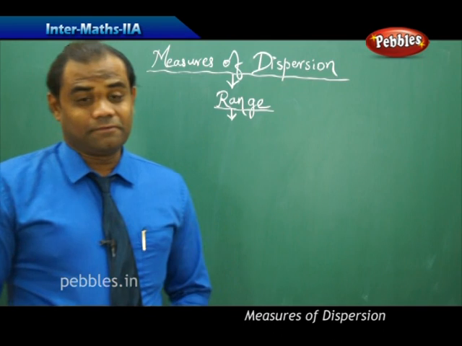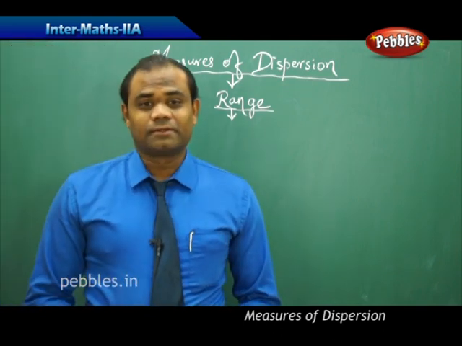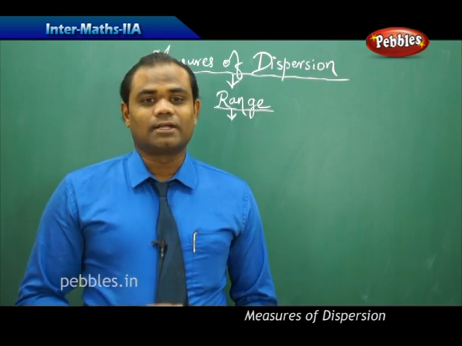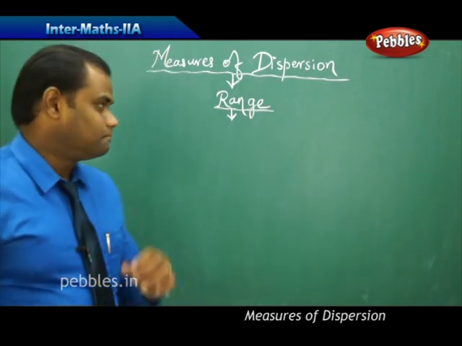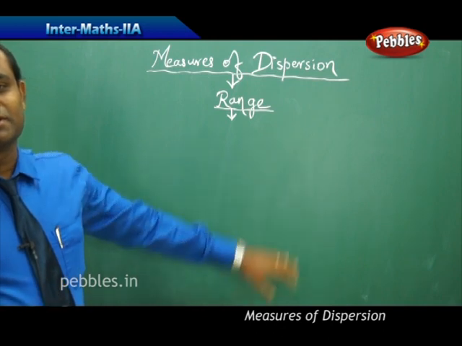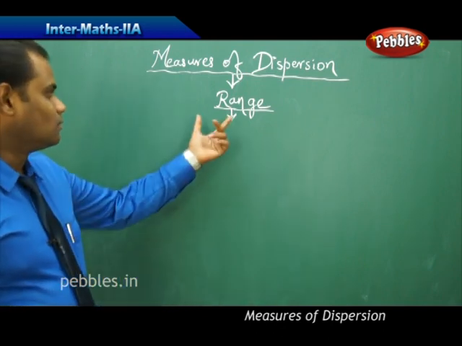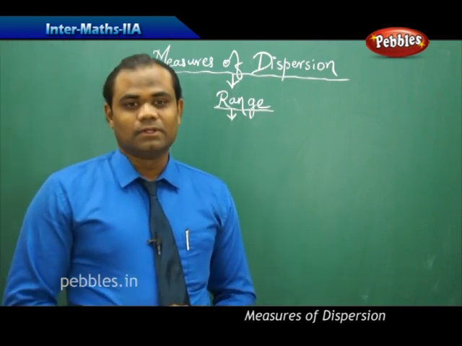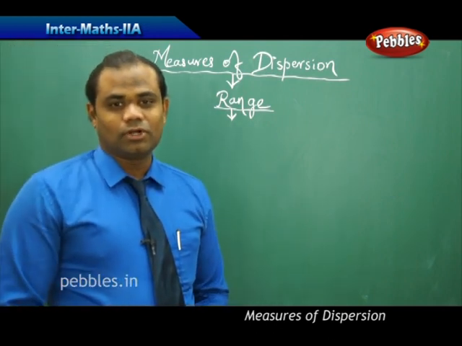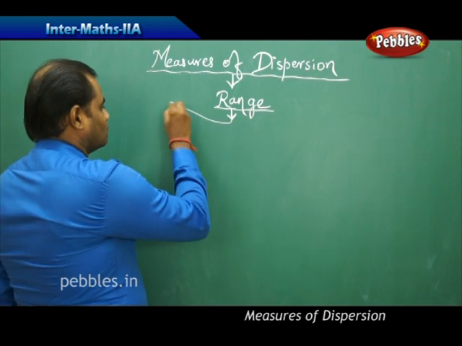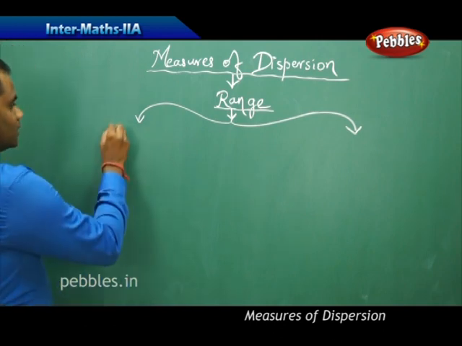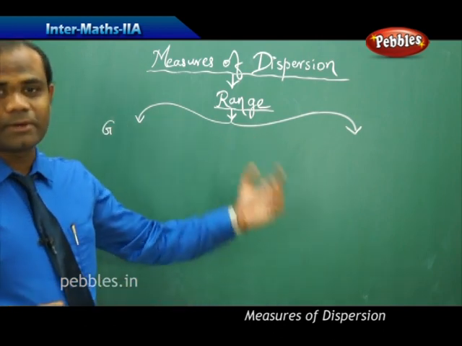So now that we have defined the three types of measures of dispersion and the reason for inclusion of measure of dispersion in analyzing or exploring the data, the first of the measures of dispersion we call range. Then the next is mean deviation and standard deviation. So now let's study in brief about the first measure of dispersion called the range. So what is a range? There are two types of definitions for the range, one for the ungrouped data and one for the grouped data. So I define the range for two separate sets of data.